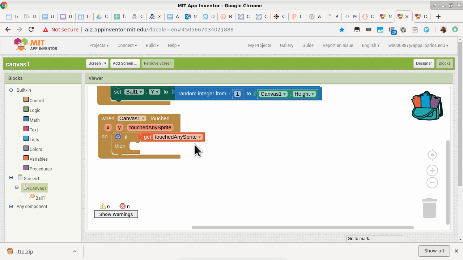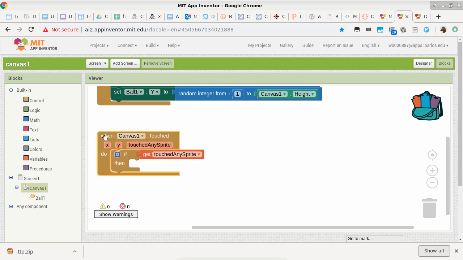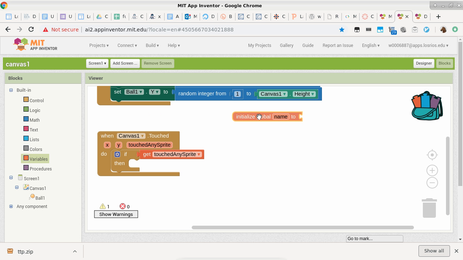So the one thing we can do here that's easy to do is to set a variable. The way we do this is to use a global variable. This time we need a global variable because we need to remember whether we have touched something or not. Sprite, S-P-R-I-T-E, Sprite touched.